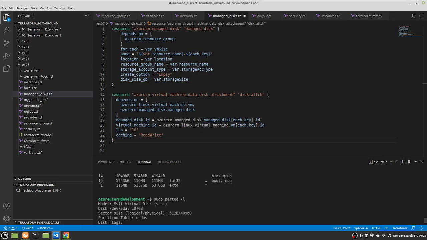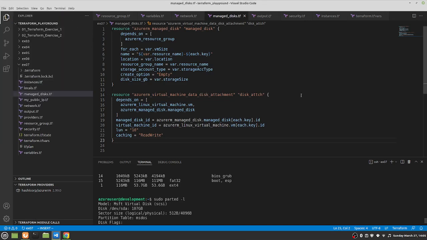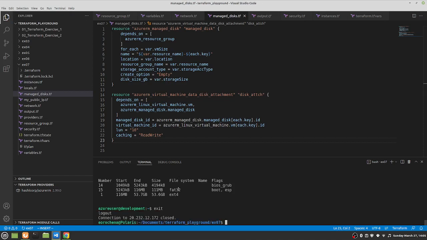Oh, I know why. Yep, I didn't save the file. Save all. Okay, exit. So let's run another plan.